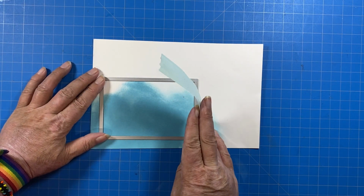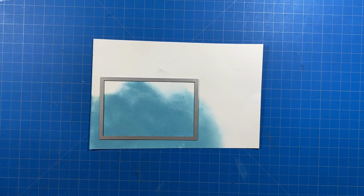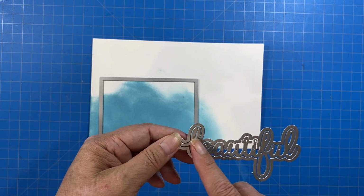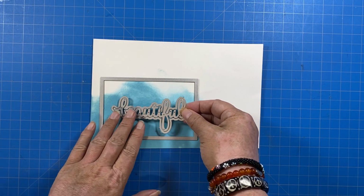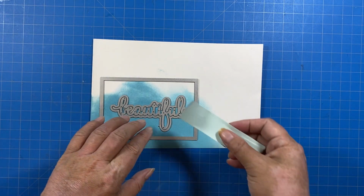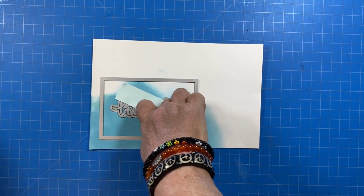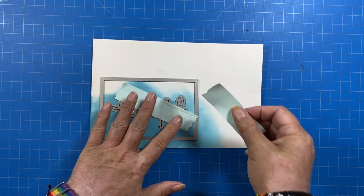And it came from a set. You'll see I have the larger one that I'm going to use in another minute. And then I found this beautiful die, and this has not only the word, but also the background. So it'll cut out both. So I'm going to go ahead and line this in here and just kind of eyeball the middle, tape it down, and so I'll tape this down as well as the rectangle, just for good measure.